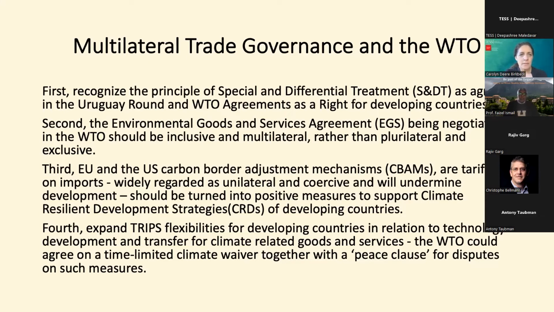solutions. There are countries, especially the EU and others, who are trying to put in place carbon adjustment mechanisms and taxes at the border. And as you know, these are unilateral measures. In many cases, they will be very coercive because it means that countries in the developing world will have to meet them if they're going to get their goods in. It'll raise the cost of production and reduce the competitiveness of developing countries. And of course, it'll make it more difficult for them to meet their climate resilient development strategies.